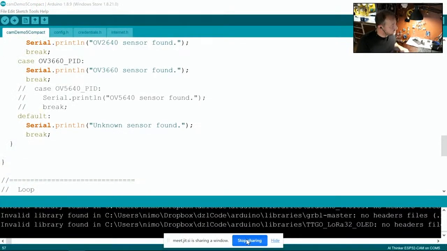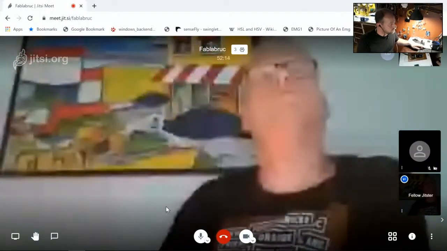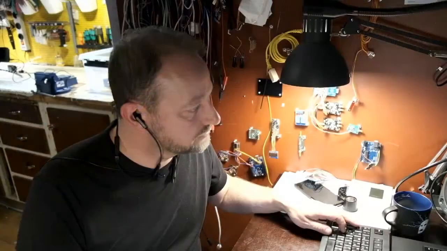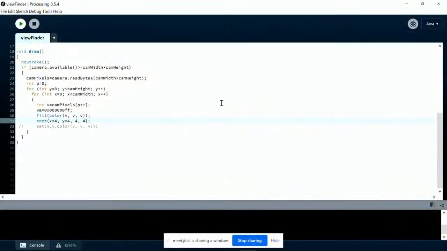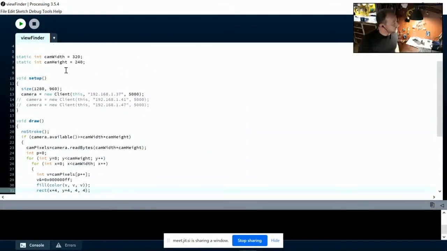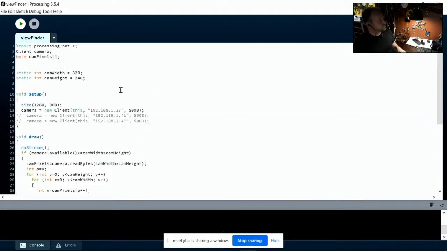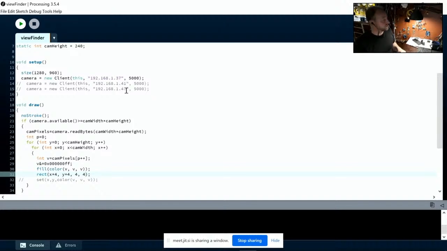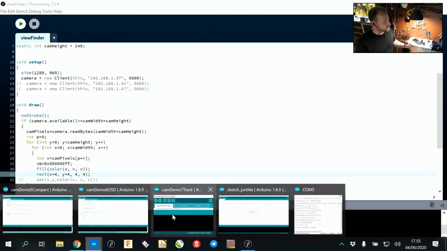Very simple program. It sets up a net connection, sets up a little window on the screen, gets the raw data from the image, and shows it on the screen. It's basically 20 lines of code, and I will supply this with the examples later. So just for reference, this is a way where we can see whatever data we got. I'm just going to go back to the Arduino and we'll have a look at how we actually access the data from the pixels.